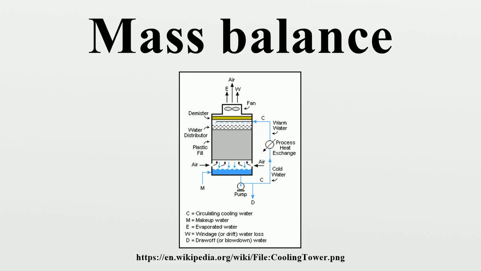A different reactor model might be needed for the energy balance. A system that is closed with respect to mass might be open with respect to energy, e.g., since heat may enter the system through conduction. Commercial use: in industrial process plants, using the fact that the mass entering and leaving any portion of a process plant must balance, data validation and reconciliation algorithms may be employed to correct measured flows, provided that enough redundancy of flow measurements exist to permit statistical reconciliation and exclusion of detectably erroneous measurements. Since all real-world measured values contain inherent error, the reconciled measurements provide a better basis than the measured values do for financial reporting, optimization, and regulatory reporting. Software packages exist to make this commercially feasible on a daily basis.